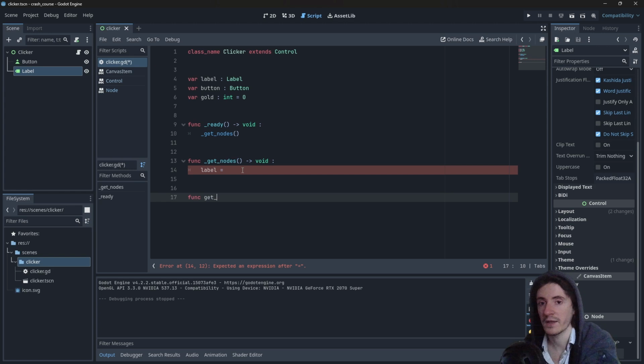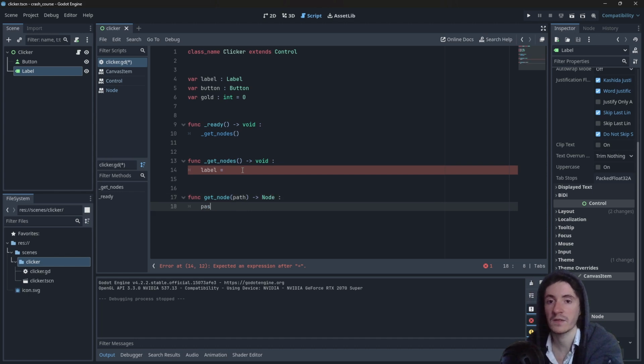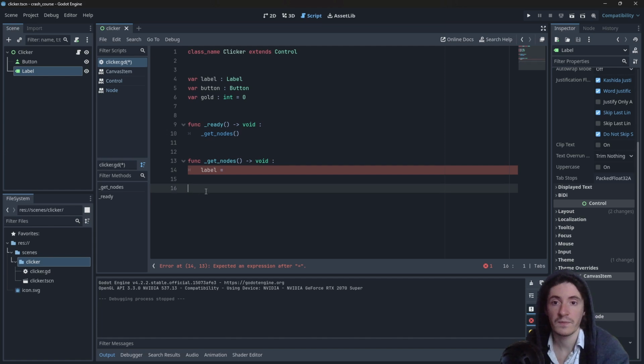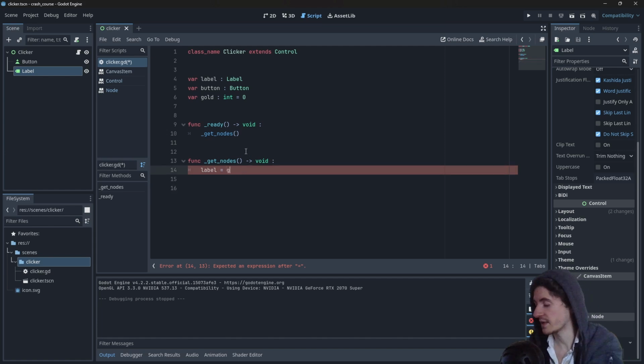It would look like getNode, it takes a path and it returns a node. This is what it looks like basically. But it already exists, so we don't have to declare it and type it. So what we're going to do instead is just refer to its name.